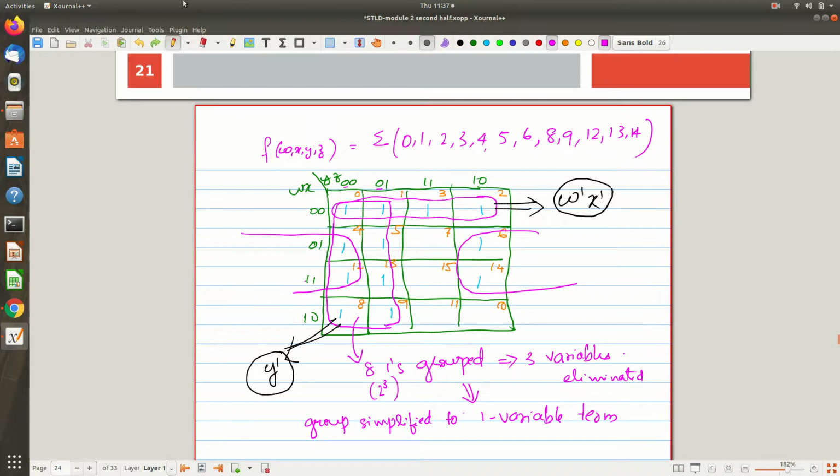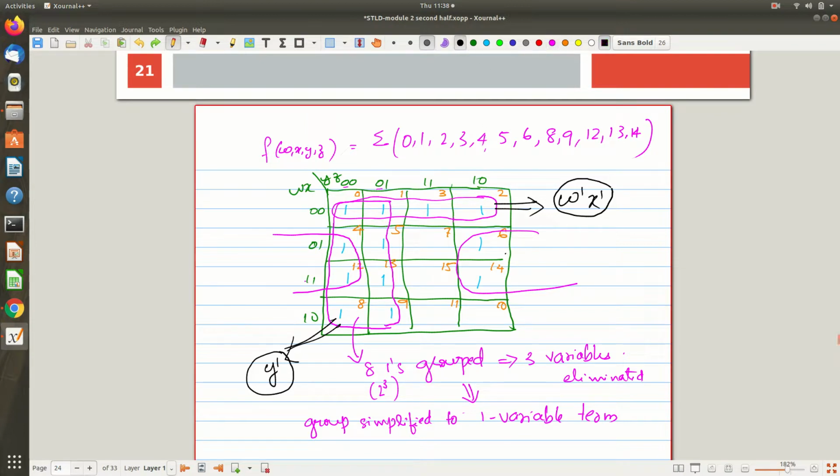What I was trying to say is that I can have a bigger grouping like this. Keep that in mind. Now the group contains these two ones and these two ones, this one, this one, this one, this one. All these four ones together I made a single group. How was I able to have such a grouping? Because when you fold this table, these four ones come together nearby. So that is also applicable. Keep that in mind. You can fold this table, but you can't always visualize it. So however many ones are coming nearby, that also we will group. Same thing I explained in the previous video also.